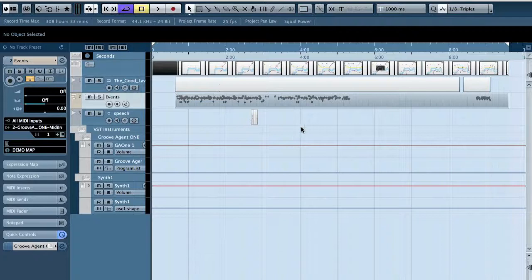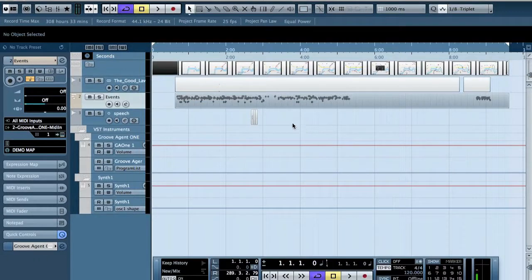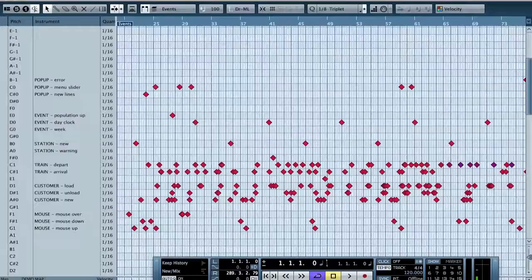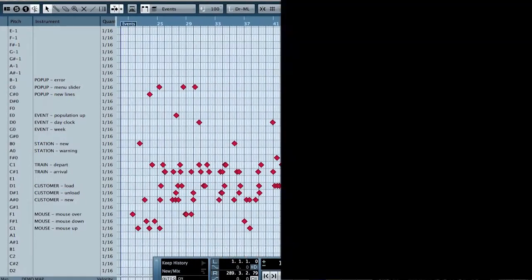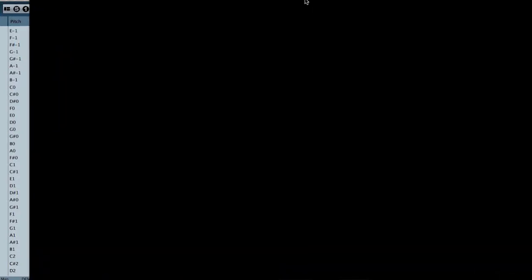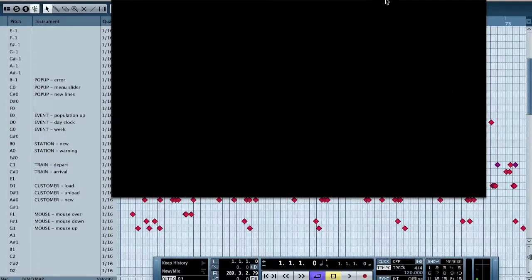Alright, so here is the final thing that I did. And as you can see, I didn't map it out all the way. I just got bored and then I just showed the ending. So I'll show you that there's actually quite many events going on from the very beginning. So I'll just play a short clip and tomorrow I will upload a longer version. So let's check it out.